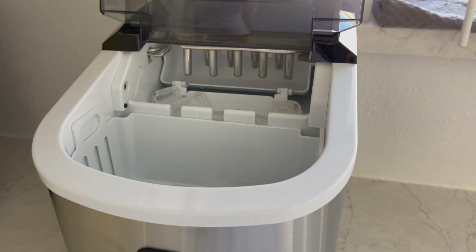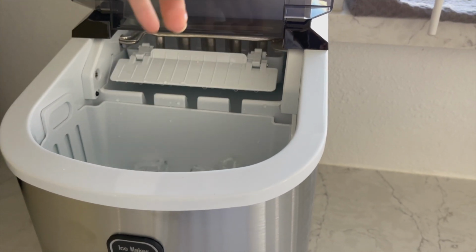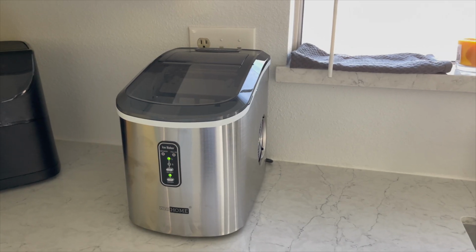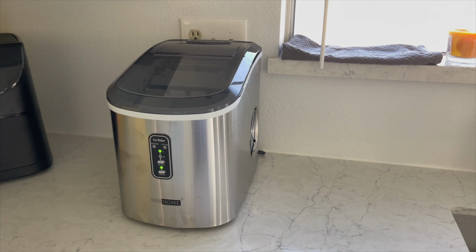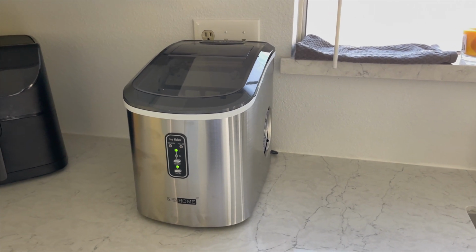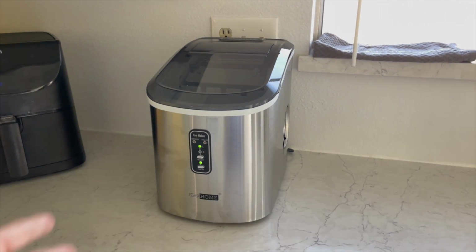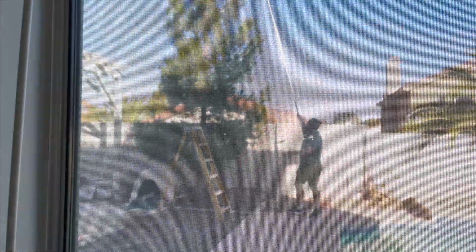It'll probably fill this whole thing up within an hour. It's like every 5 minutes it does a set. It's awesome. So we don't buy ice anymore at all. And we did last week once, and that was the first time since being here, just because we didn't have it on the counter anymore, but it is back. I love it. Oh boy.